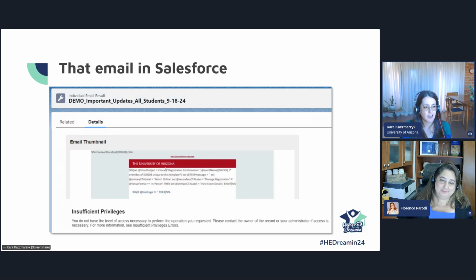Either you're seeing this kind of super blurry thumbnail of an email, and let's say you're using AMP script or personalization strings in your emails. Like, you literally can't tell what this says, you can't even read it. And this thumbnail is only if you're one of those lucky subset of users who are connected between Salesforce and Marketing Cloud, which, as we think about it, most users in your org are not. So for those people, they're seeing something even worse. They're just seeing that you don't even have access to see the contents of that email.